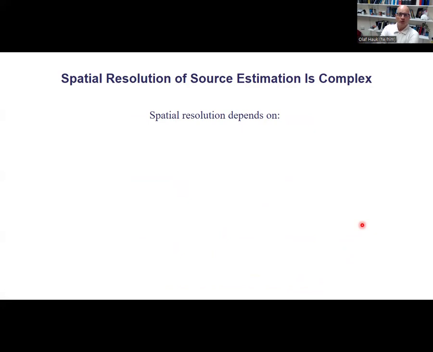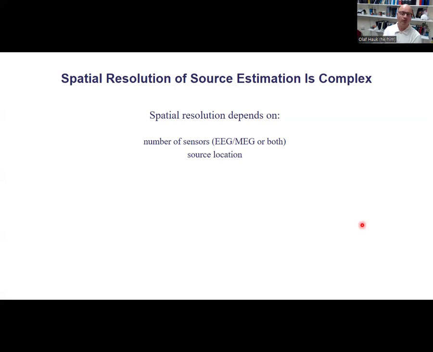Before we use that for something that's actually meaningful to us, just a few remarks. Spatial resolution is, of course, more complex for EEG and MEG. So unfortunately, these point spread functions are not always as homogeneous and Gaussian as I just showed you. And on top of that, spatial resolution will depend on how many sensors you use and whether you use EEG, MEG, or both, and what kind of MEG system, for example.